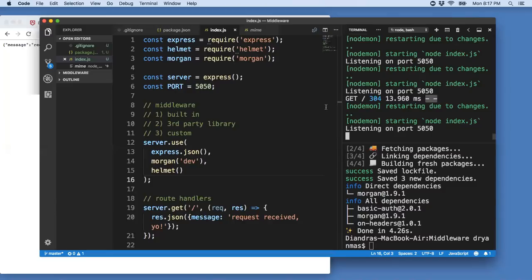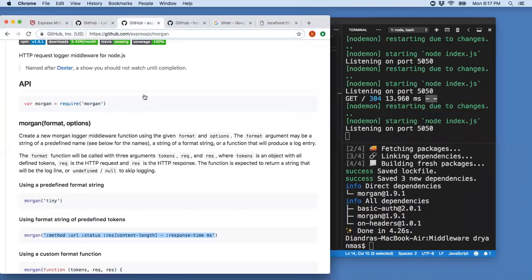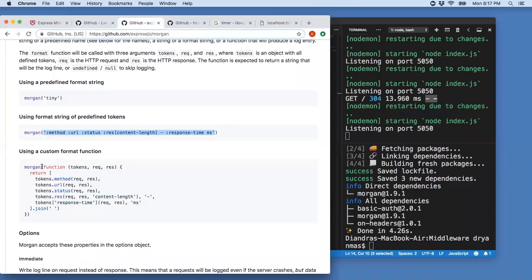Where would we put that function for Morgan? If we wanted to customize it, you'd actually pass a function directly in here. Let's look at that syntax one more time on the docs. Notice that you pass this tokens, req, res function into Morgan. I haven't messed too much with customizing these, so I'm not a customized Morgan expert by any means, but the point is not to know all these libraries per se, but to know how to find a new library and use the docs to figure out how it works. Usually a good place to start is you take what's on the docs, you copy and paste it, and then you start tinkering and seeing what changes what and what breaks what.